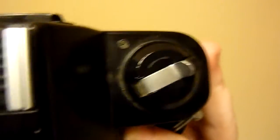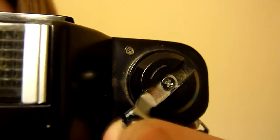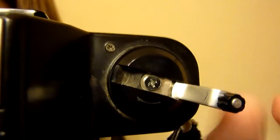Now back to the knobs you shouldn't touch. This thing's actually a winder. You use it when you want to wind the film back into the film canister to go get it developed. But be careful, don't wind this unless you press this button as well. Otherwise you risk tearing the film.